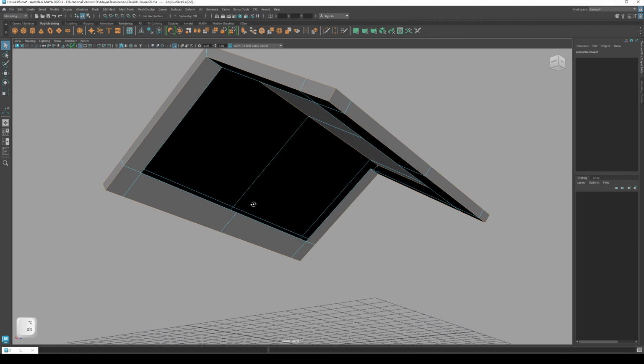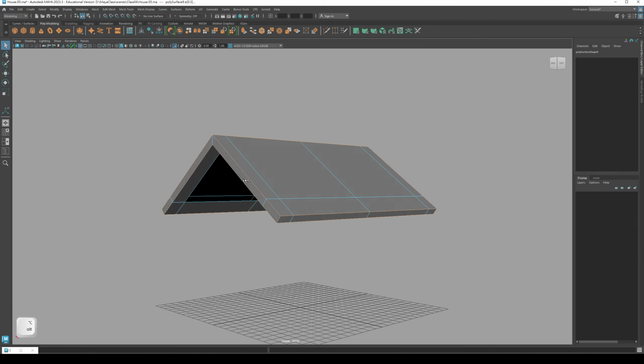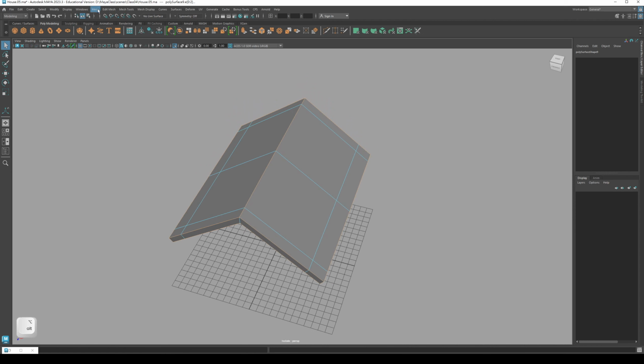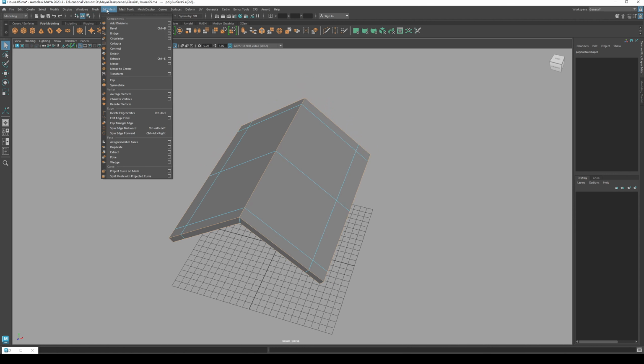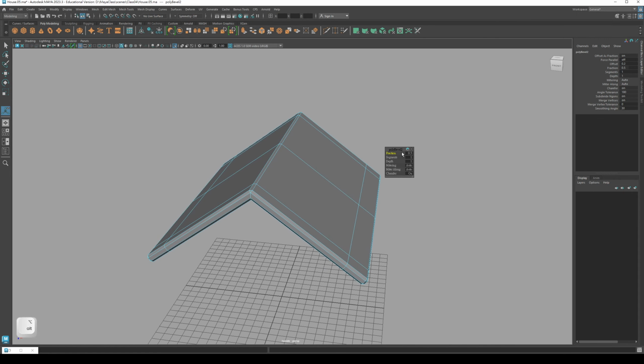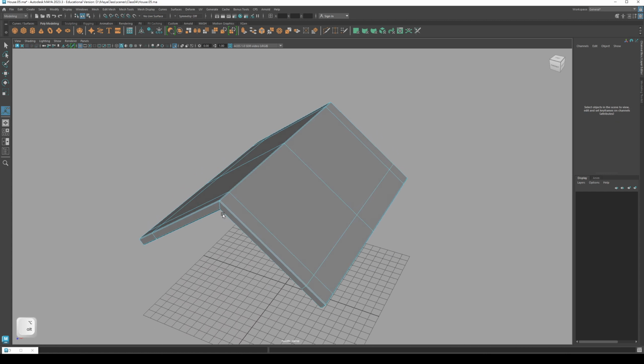Alright, I think that's it. And next, go to Edit Mesh, Bevel, add a bevel for the edges, and lower the fraction to 0.2. I think 0.2 should be enough.